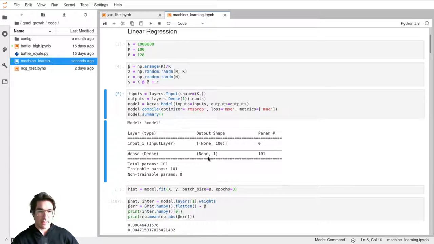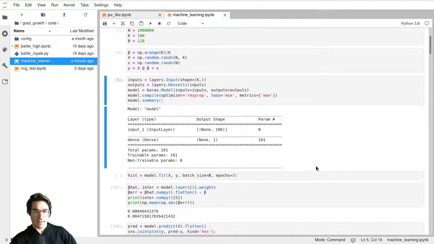And then the dense layer, it maps from, let's see. So the output shape, again, none, the size of the data set times one, where we have this one output, okay? And then it says the number of parameters, and this is exactly what we expect. You're mapping from 100 regressors, so you got 100 betas, but then also you have the intercept, right? So here, the intercept is kept separate. Usually when you do a regression in another package, you add the intercept as a column of ones, and then it's just another beta. Here, the intercept is thought of somewhat separately, okay? So you have 101 parameters, much like the movie 101 Dalmatians, okay?